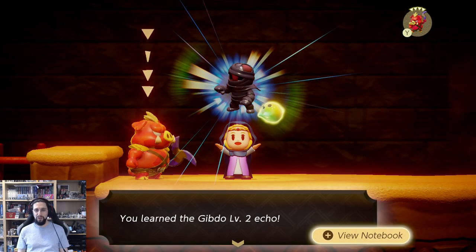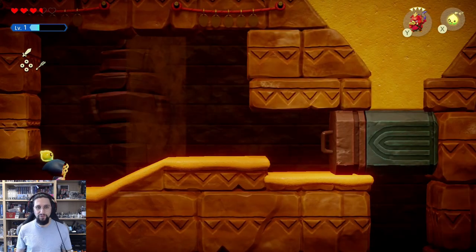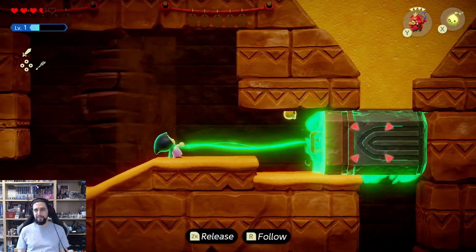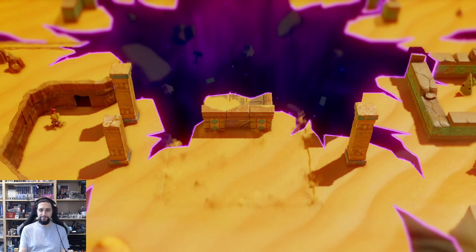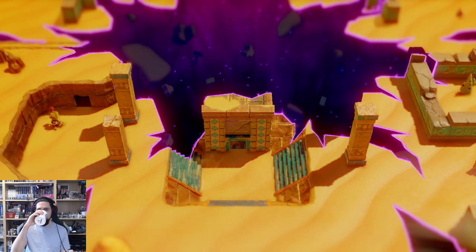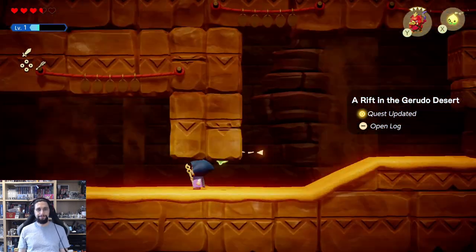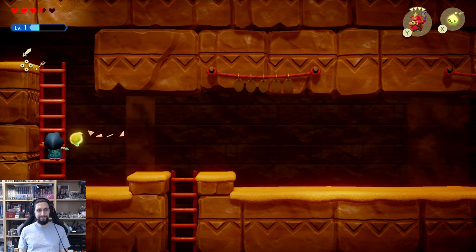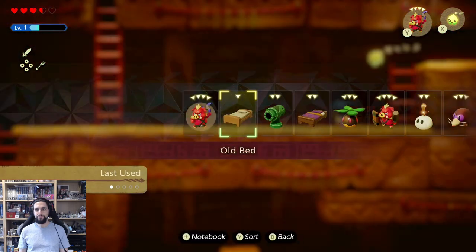Gibdo level 2. I think that's the right way. Do we have a map? No, we don't have a map. That's the plug. And... Okay, let's get out of here. Yep. Hop. Thank you. We need help.